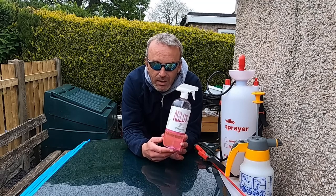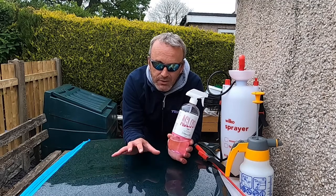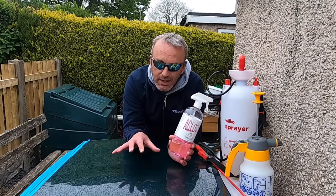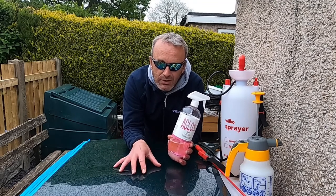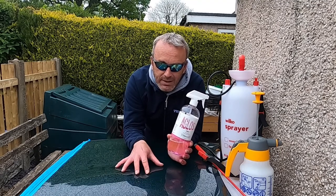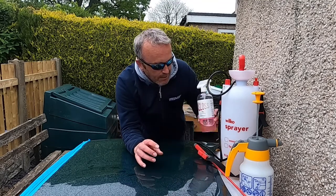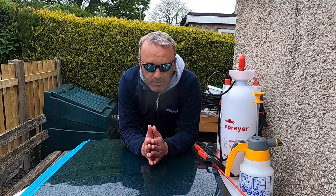It's quite a potent product, and for getting rid of as much as I can, all right? But that's just because this is in a terrible state. It's got no wax, no sealant. I'm not concerned about stripping anything off. In fact, I want everything stripped off to give me a base layer for machine polishing and waxing at a later point, okay? So that's my top tips for it.